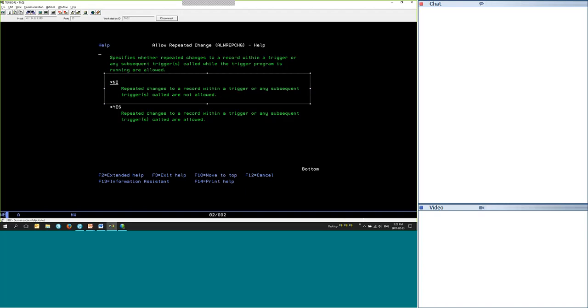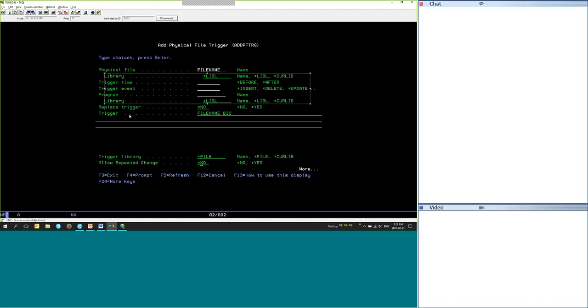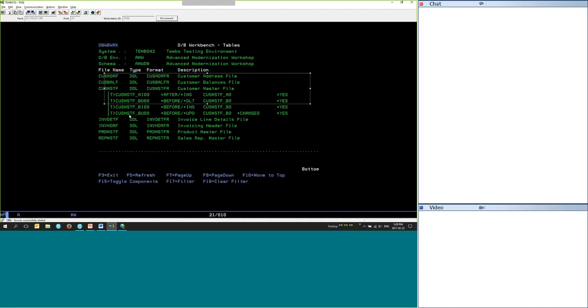The default in the client or in the native command is no. When you look at it in the AO command, we will look at this one.